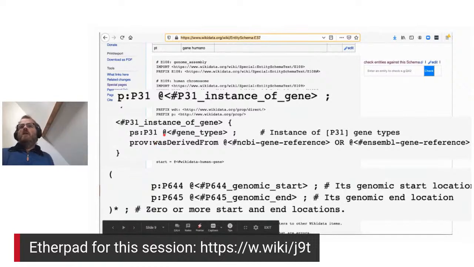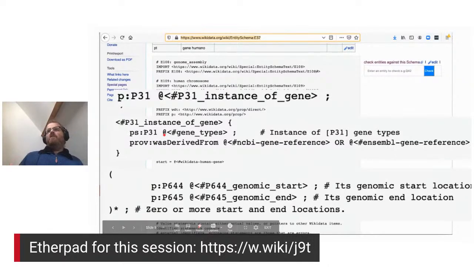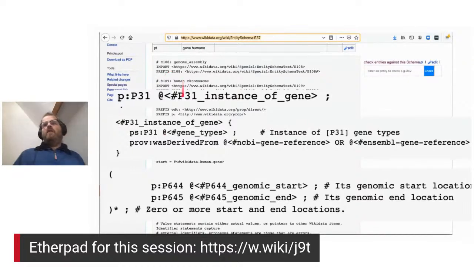Wikidata comes with an extension called entity schema that allows capturing these schemas. Here I have a little example of one, E37 for human gene, and this is how such a schema looks. What was drawn before as a node, an edge, and a node is what we see here.